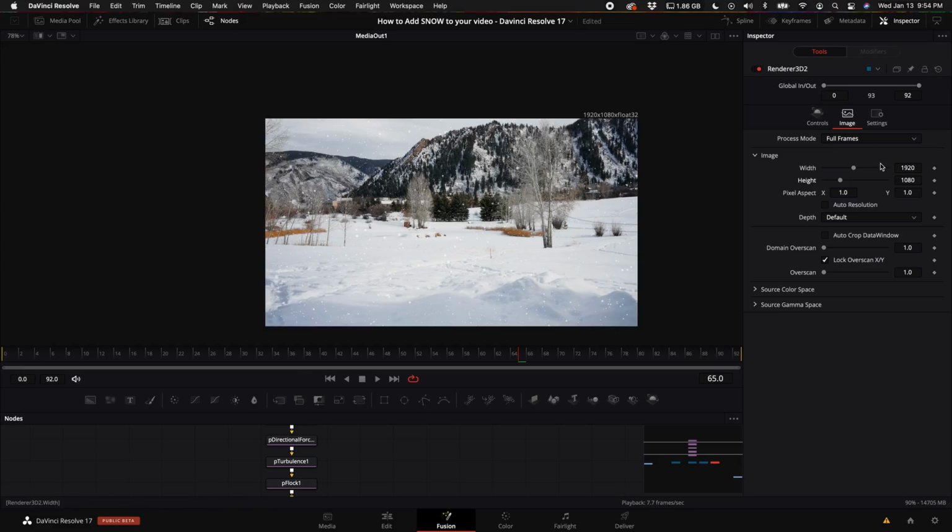You want to make sure you always select that when using effects in DaVinci Resolve, or just specific effects. Some of them don't have this, but a lot of them do. So make sure when you use templates and stuff that you come in here to the render node and select the 1920 by 1080.